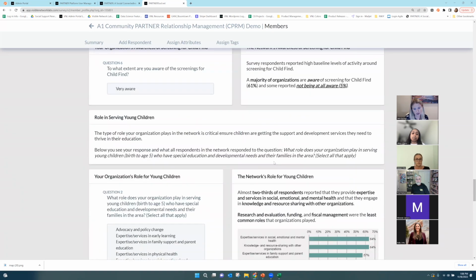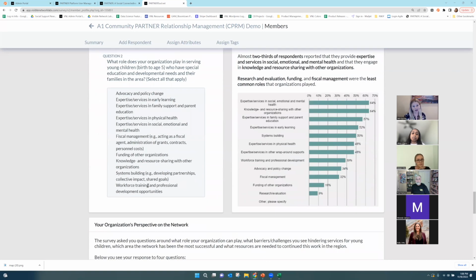Then you can see how they answered different survey questions, like what they might be able to contribute. So if you're in the meeting and you say, hey, we're going to need some funding for this, or we might need some space to hold an event, right? Then you can look at the member profile and see, did they say that they could share that kind of contribution? Sometimes they can provide fiscal management, or sometimes they have an in-kind resource, like staff or buildings that they can share, or volunteers for an event. And then you can hold them accountable to say, well, you actually said you could contribute this, so has that changed? If it's changed, let's update that, and make sure this is our record of what you can contribute to the network, because we're using this as an inventory, right?